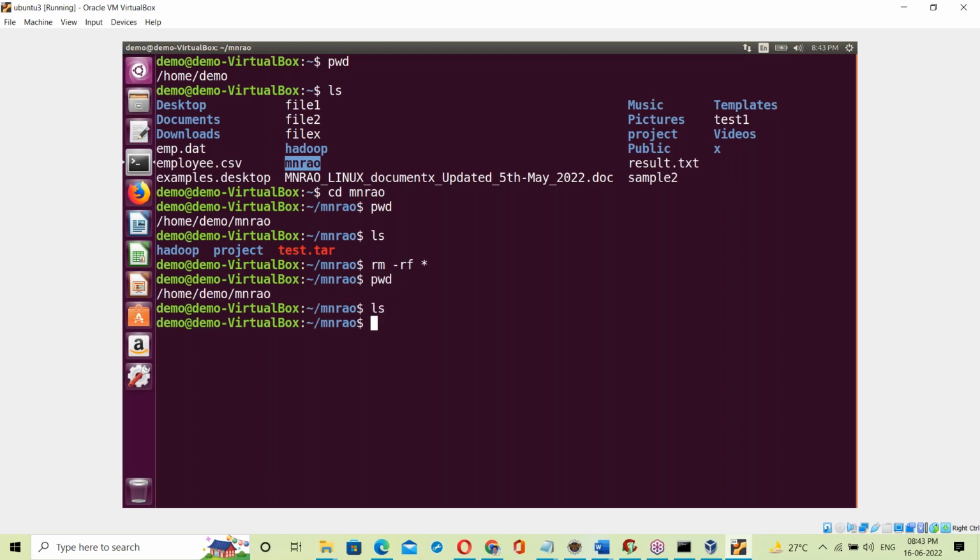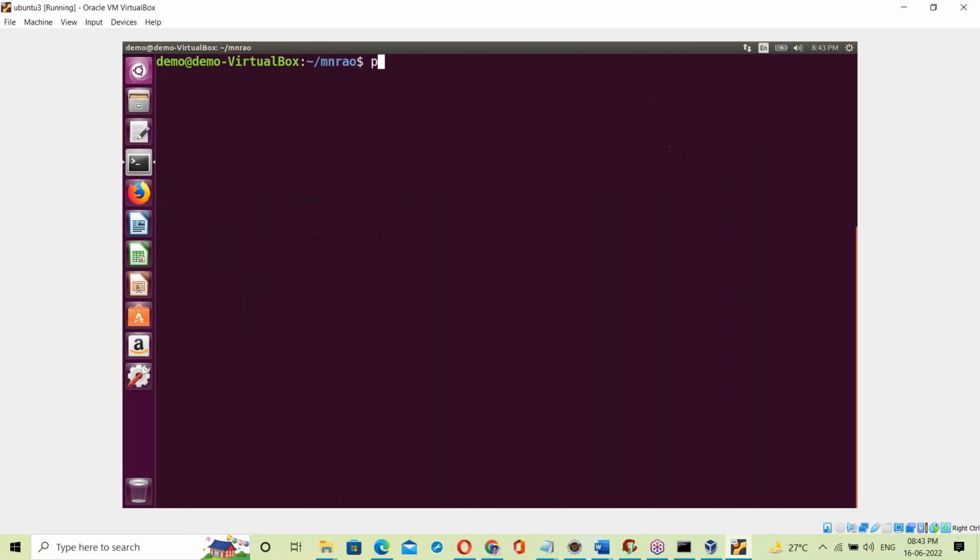You guys don't worry about Linux commands. Our topic is not about Linux commands. Don't think about what PWD, LS, CD, or rm -rf is. This is not our topic. Our topic is about the exe file. Now let us see what exactly that exe file is.